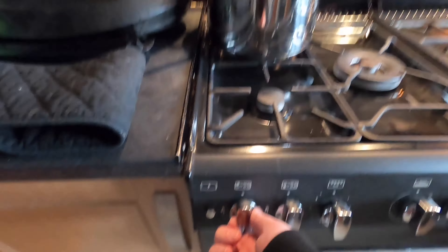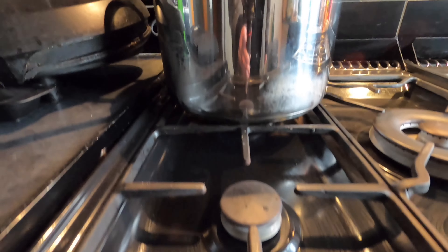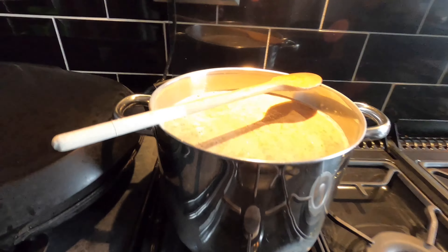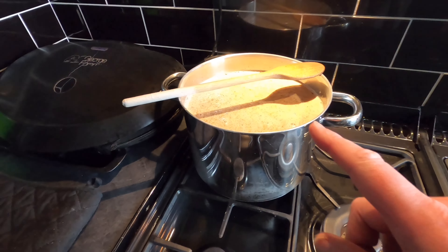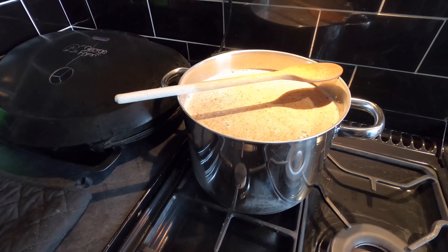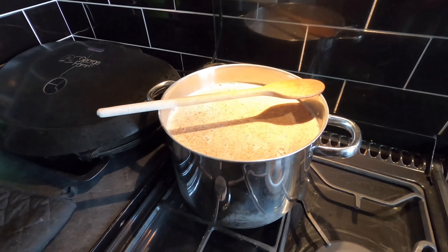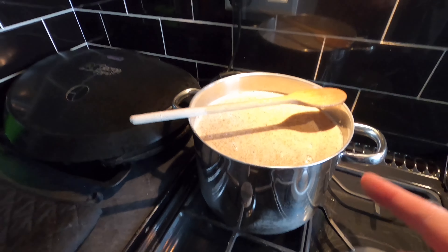Gas on. Put that on low and I'm now just going to leave this for quite a long time. I want this to warm up slowly and gradually, and then once it has warmed up I'm going to let it boil for a little while. Two things to point out: first, I'm not boiling this with a lid on because it releases the sulphide smells from within the malts, which means I won't get a cabbagey taste in the beer. Secondly, leave your wooden spoon across the top — because if it does come to the boil, that prevents it all from boiling over and making a mess. I learned that from my mum.